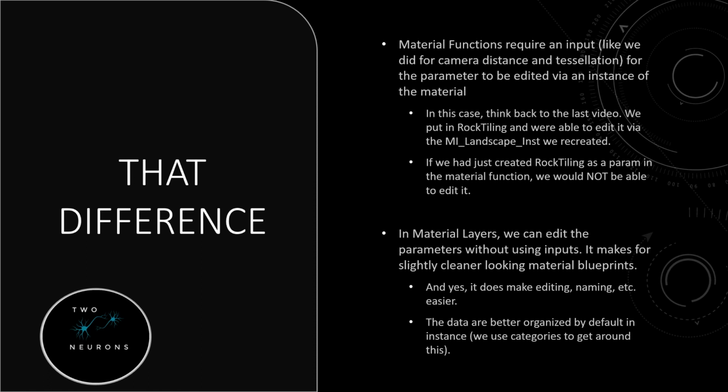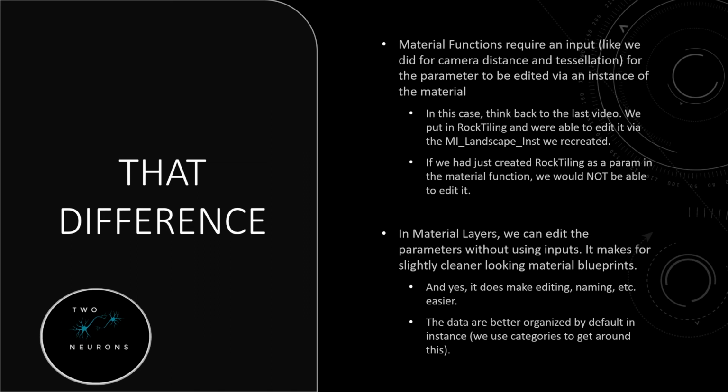And we also group our parameters. If you notice in the last video, everything was grouped into a category called rock. We're going to do the same for our grass, same for our sand. We're going to group them into categories. The reason for this is when we go to edit the material instance, those are the groups that show up on the page. So we can very easily go to, these parameters are grass only, these are rock only, and we don't have to scroll through an entire list to find the ones we're looking for. They're already grouped together. With material layer assets, that automatically happens for you.